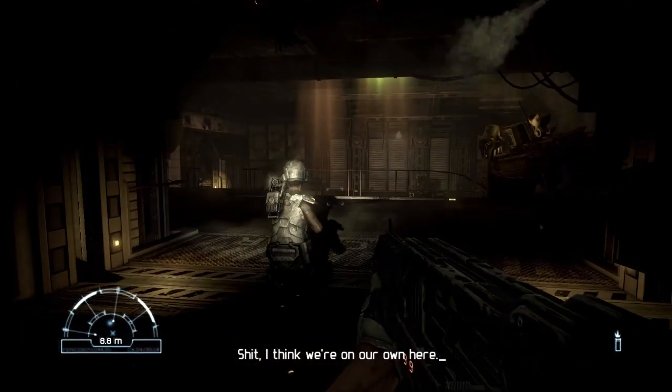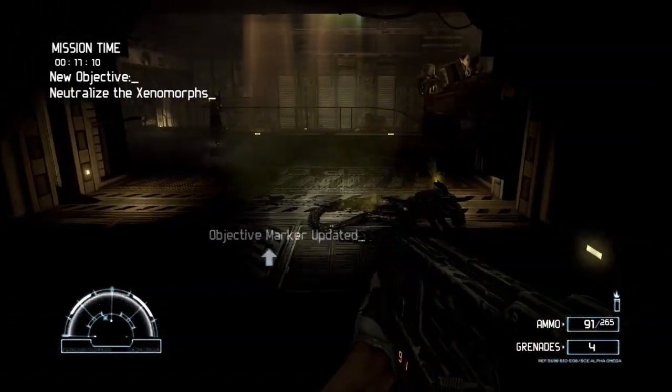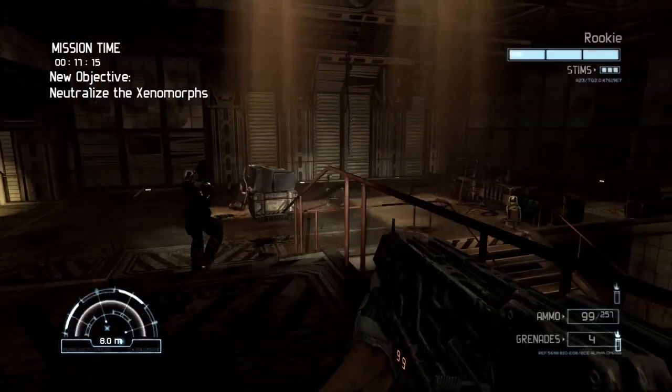Shit. I think we're on our own here. What happened to this other guy that was up here? Oh shit. I'm out. You're out? Excuse me, what? Don't let your guard down.